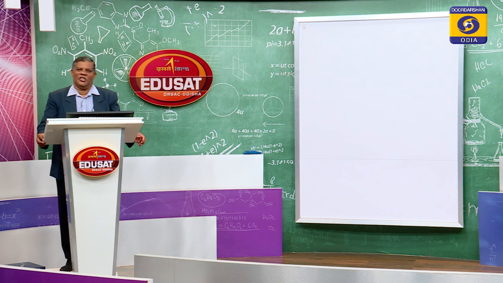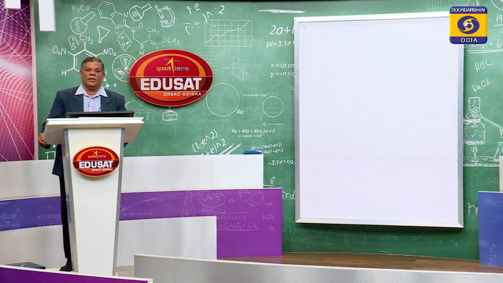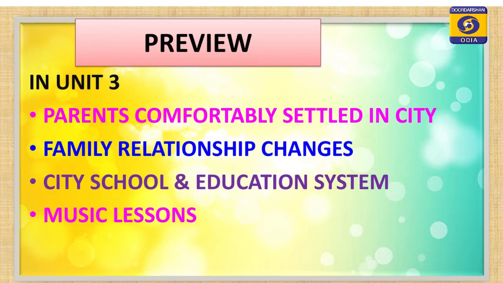And the grandmother belongs to an elder, an old generation, and therefore she has some values and virtues. This is the thing that we find in unit 2 of the text. And in the next unit, unit 3 of the text, we find the parents are now comfortably settled in the city. As the father and mother had gone to the city and settled there, the grandmother and the child went there to stay with them. Now they went to the city to live there. And here also, Khushwant Singh gives us a picture of city life and country life. There is a comparison, a contrast between the city life and the country life.